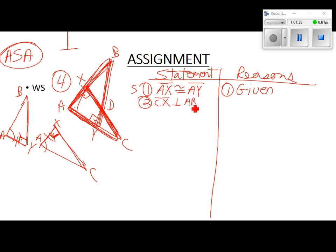Now, I'm going to let you do this on this one. Segment CX is perpendicular to segment AB. How do we know that? Just do this. Because the other one that they tell us is basically the same thing, right? So what's it say? BY is perpendicular to AC. Is that what you said? Yeah. Let's just put it all in one statement, so we don't have to write given twice or another time.